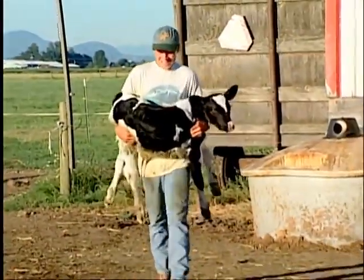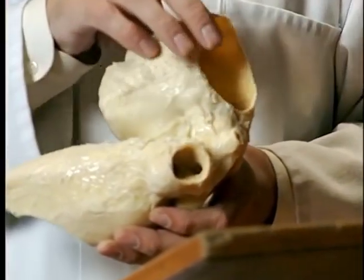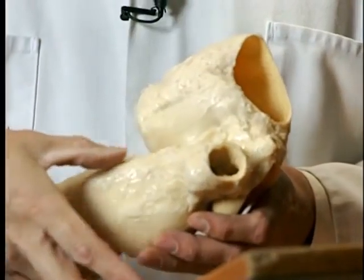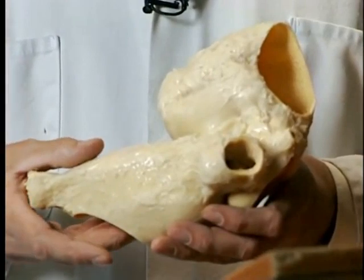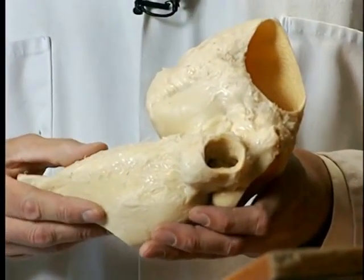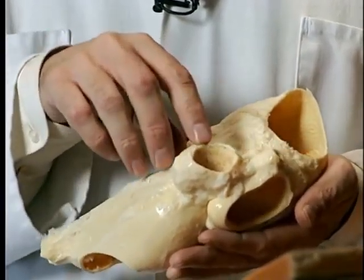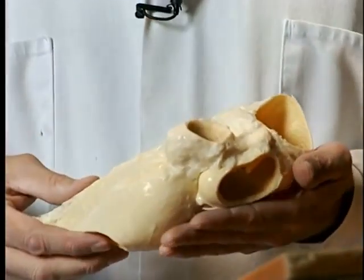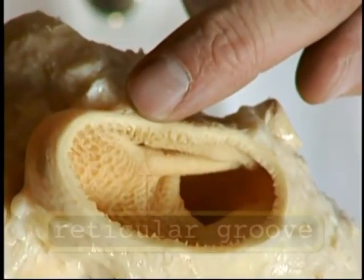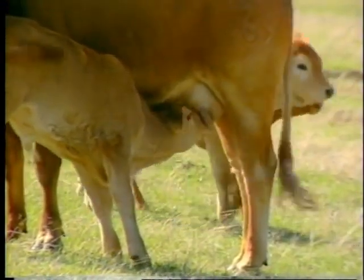Pre-ruminants are young nursing animals such as calves or lambs. A young ruminant — a lamb or a calf — should really be considered as a monogastric. This tract from a young calf shows all the major structures: the rumen with the esophagus coming into it, but the largest portion is actually the abomasum or true stomach. A young ruminant is consuming milk and does not have much use for a rumen with a microbial population. You can see in miniature form the esophagus, reticulum, omasum, and abomasum. On close inspection we can see the reticular groove, which is important to pre-ruminants because it allows milk to travel directly from the mouth to the abomasum.